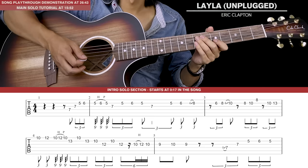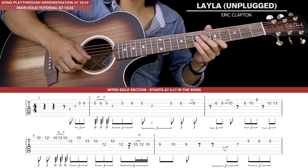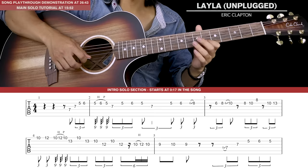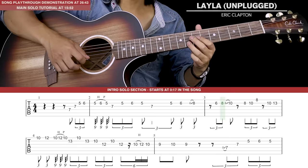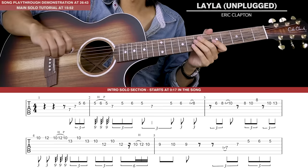For our next little run, we're going to go 5th fret of 2nd string, 6th fret, then pluck that 6th fret again and slide it up 2 frets for that short run. Then we're going to do something similar, but we're going to start on the 6th fret and then go 8th fret on the 2nd string, hit that 8th fret again and then slide up to the 10th fret. And then our next 3 notes is 8th fret, 10th fret, and then 8th fret of the 1st string. And so far we have this.